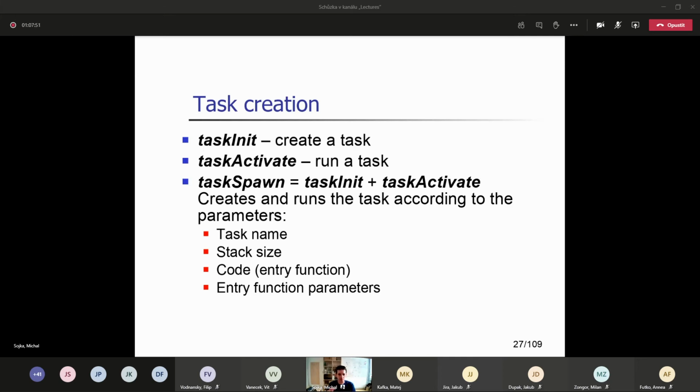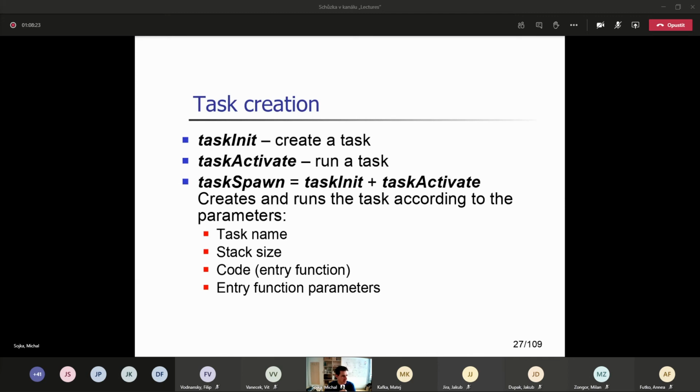Maybe you have a task which performs some function, and then you have another task which just double checks what the first task does to have some extra safeguards there. So maybe it would be a problem if you are able to run the first task and then it starts running, and later when you are spawning the other task, you would find out that there is no memory for this new task. So for this case, VxWorks offers to split this task creation operation into two.